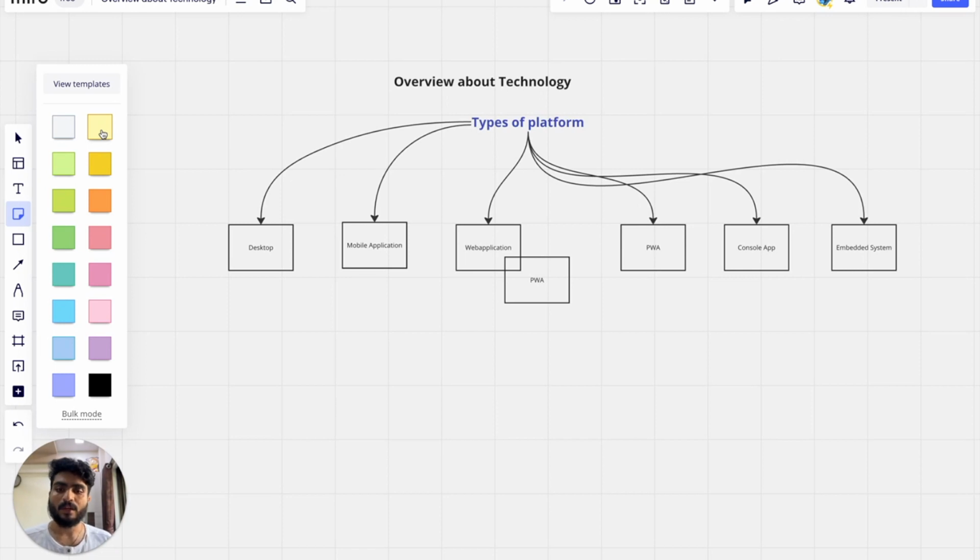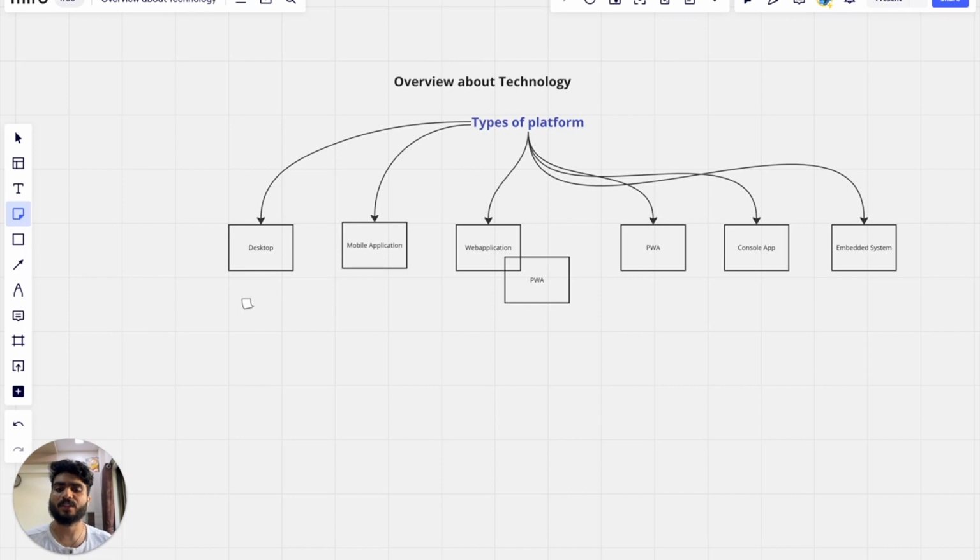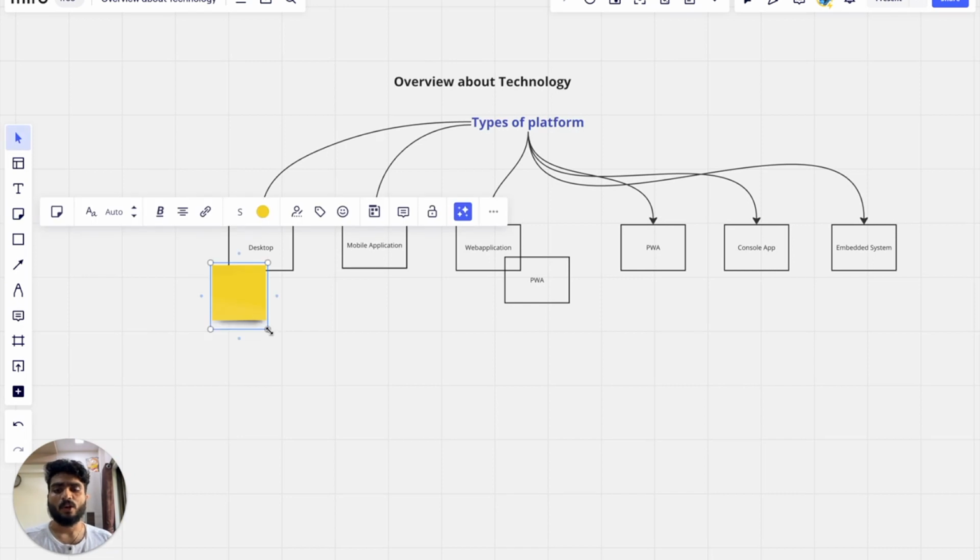Now, if I go through each of them, let's say I want to develop a desktop application, then what are the options we have? Let's focus on that. If you have to develop a desktop application, the very first programming language we can say is Java. Java is a very famous programming language if anyone knows about it.